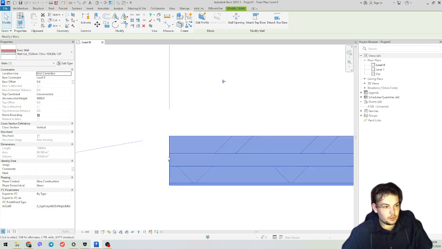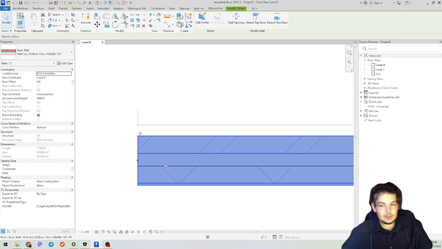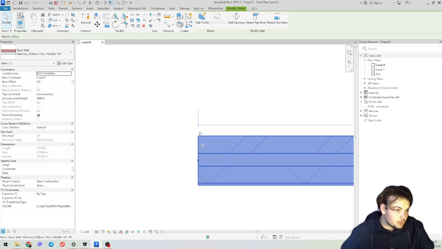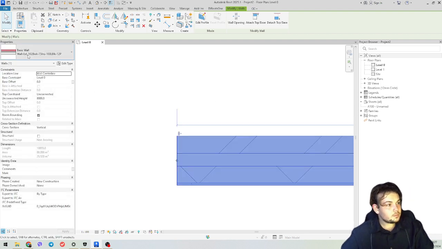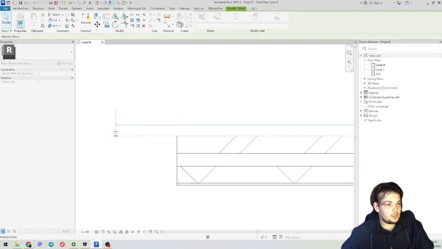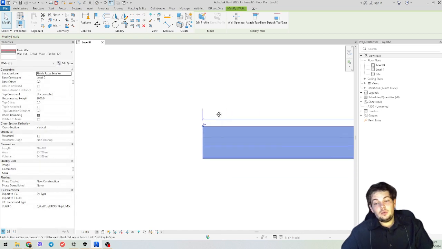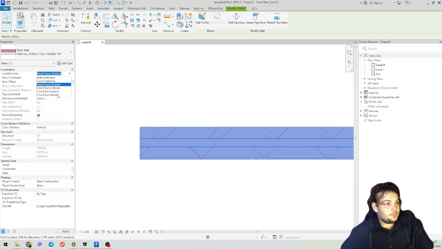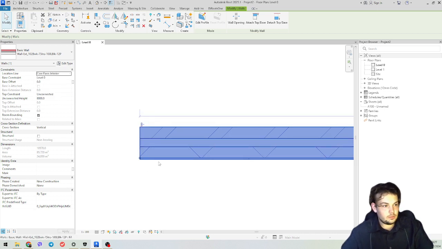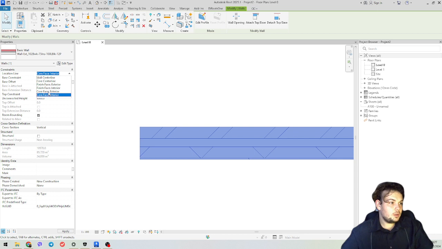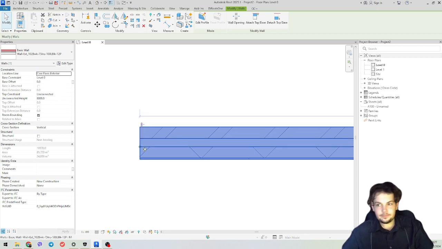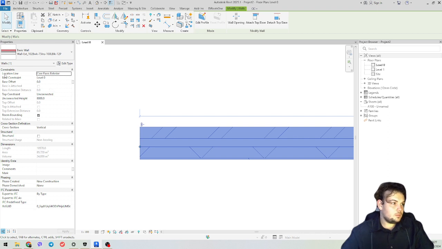If you look a bit at the wall, you could see it is made from the center. So you could change that. For example, if you choose exterior side, the wall line would be from the exterior side, and the same with the interior, and that's the main difference. And actually you can make the core interior and exterior, but mostly you wouldn't do that, maybe in some rare cases. Yes, that's about the location one.